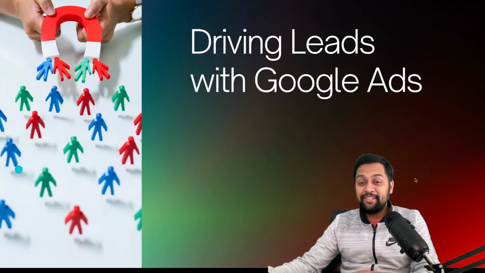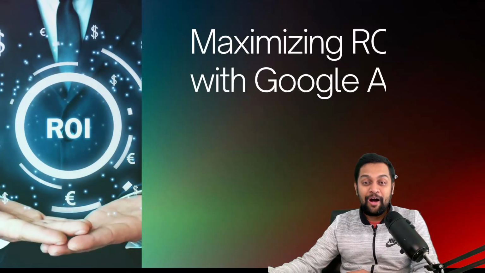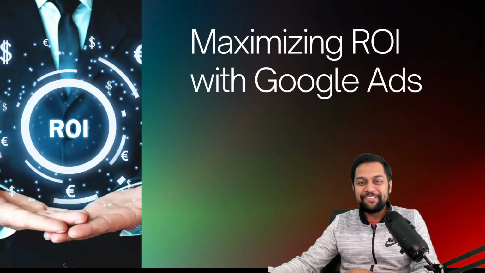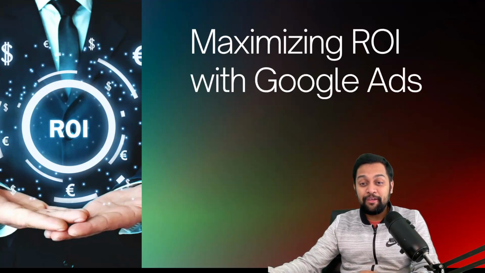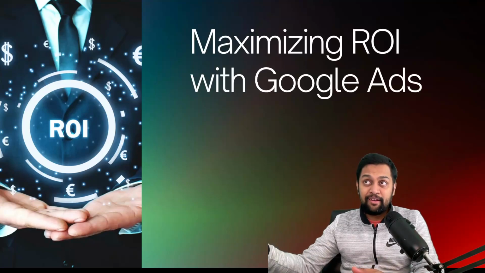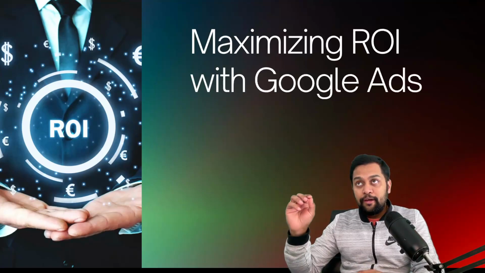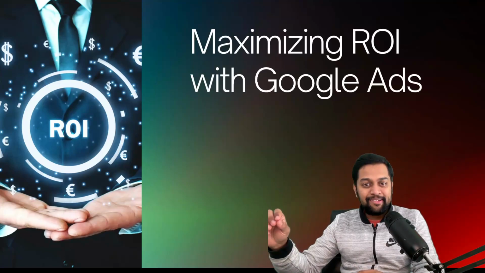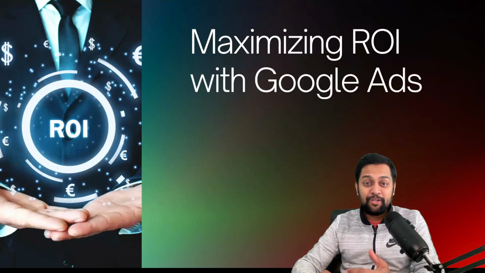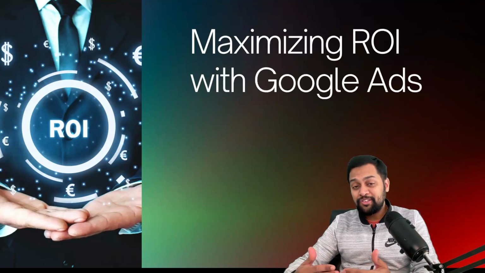The next strategy is maximizing your ROI with Google Ads. Now, this is a no-brainer, but let me give you some examples. There are a couple of ways to do that. The first one is to perform regular audits. As I said in the initial strategy, in terms of the budget, since you are already analyzing your report on a weekly basis, make sure that you perform an audit on a weekly basis as well. This includes opportunities to optimize your spend, but not just spend, your campaign performance.